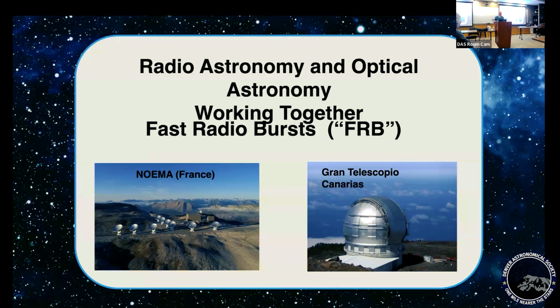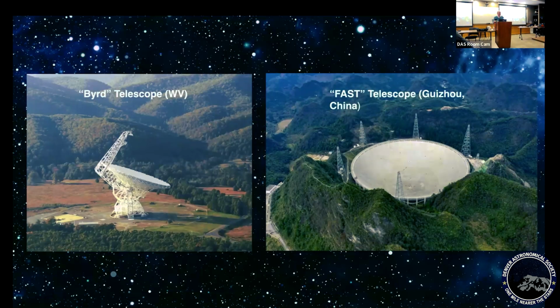I want to go back to the electromagnetic spectrum and introduce these two, these very famous devices, just for a moment. Again, the angular resolution is a function of the diameter and the wavelength. And so if you're operating at radio wavelengths, in order to get anywhere near the kind of resolution you can get with optical astronomy, you would have to have a dish that is kilometers wide, literally kilometers. The largest dishes that are being used in radio astronomy are these two. The one on, I'm not sure whether it's your right or your left, the one that's surrounded by the green hills up there is what's called the FAST dish.